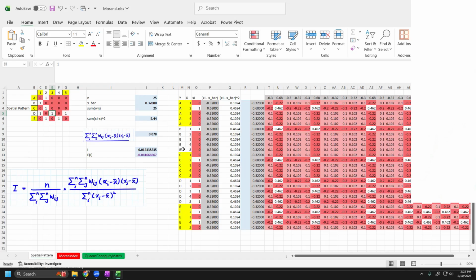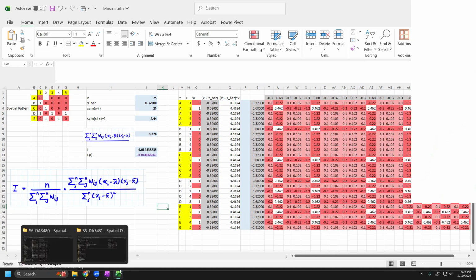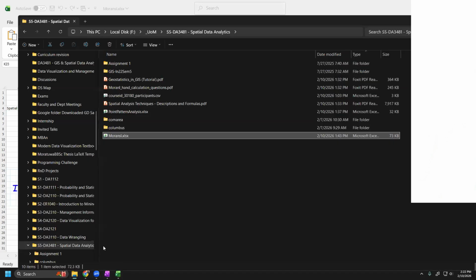Okay. So that is just for intuition, for you to understand how it works. But how do we do this in a real setting? How do we do this practically? Because you can't do the math all the time with hand calculations. So we have to rely on software.